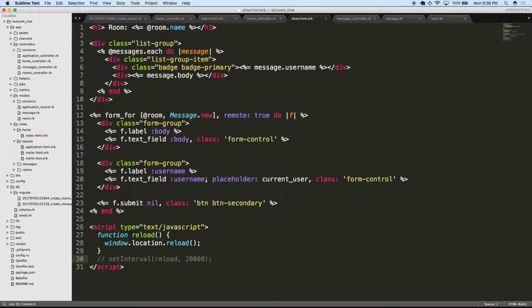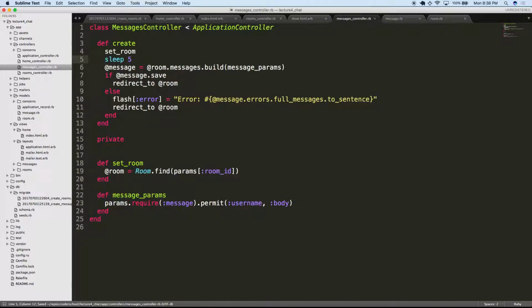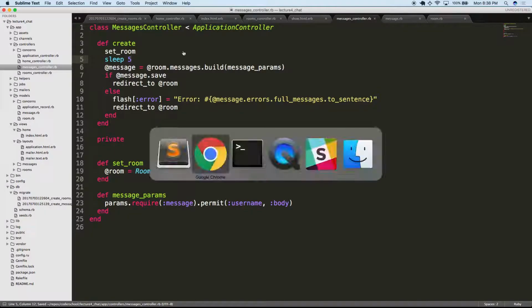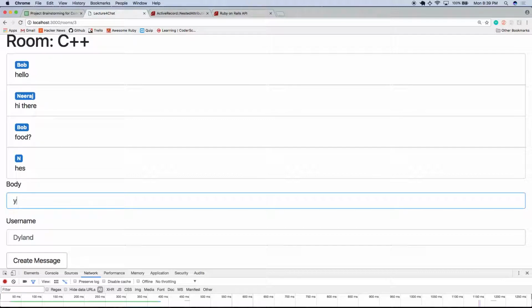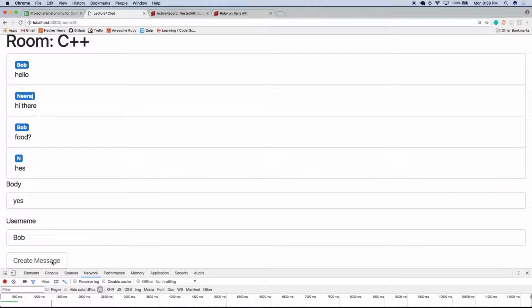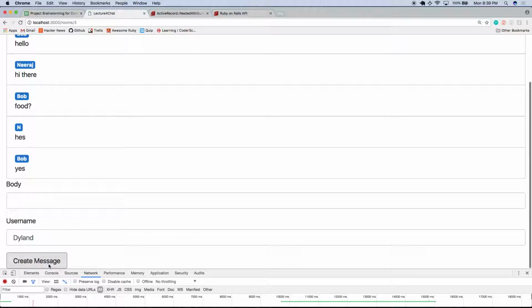So let's see if we can demo that. So I commented out this thing so it won't reload on us. But we're creating a new message in the context of the room. What if we sleep, right? What if we just add in a purposeful delay just to demonstrate what that would look like? And this is Bob. Right, so we're going to sit here, and it's very poor UI. There's no real thing for the user to understand what's going on. Maybe the network is slow, right, or maybe the server dropped the request, but it's kind of just UI hangs, right? If you saw that, it just turned gray, and it didn't really let us push it, but nothing really was going on. It's not clear.